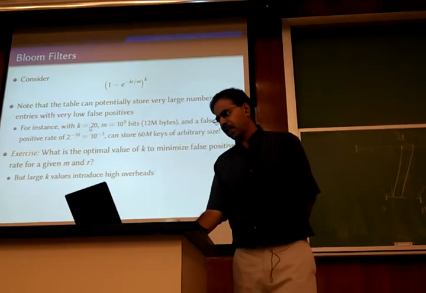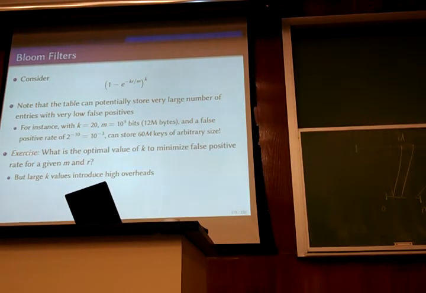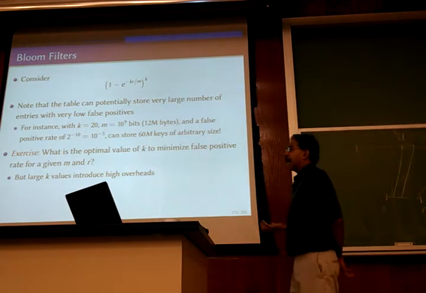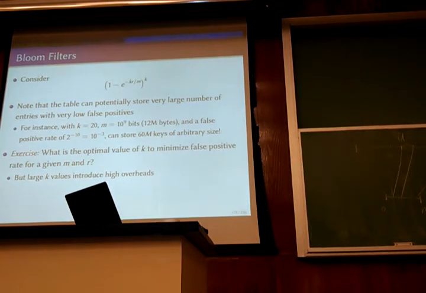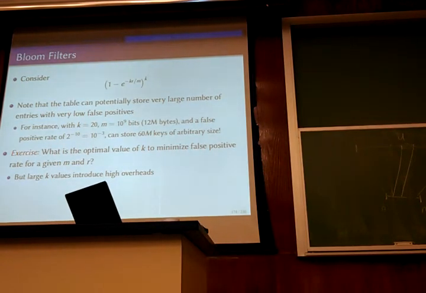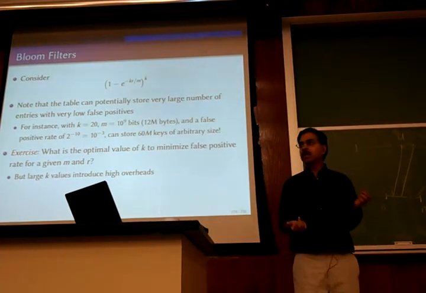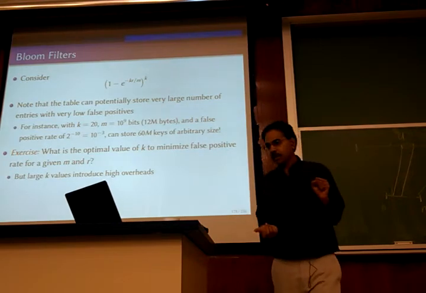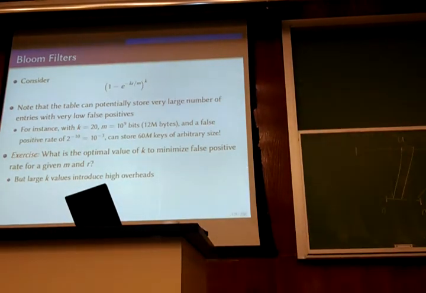But the problem, of course, is that if k equals 20, that means each insertion you have to compute 20 hash functions. So this is not exactly very efficient. There's a trade-off between how much you can pack into your Bloom filter and how long it takes. By increasing k, you're going to check in k different places, which means the probability of false matches is going to fall. But at the same time, when you increase k, you increase the overhead for inserting and looking up every one of those keys. So obviously that's a trade-off, and one has to choose the right point.